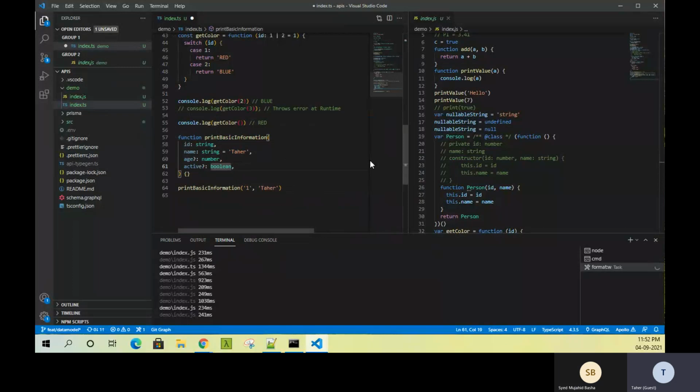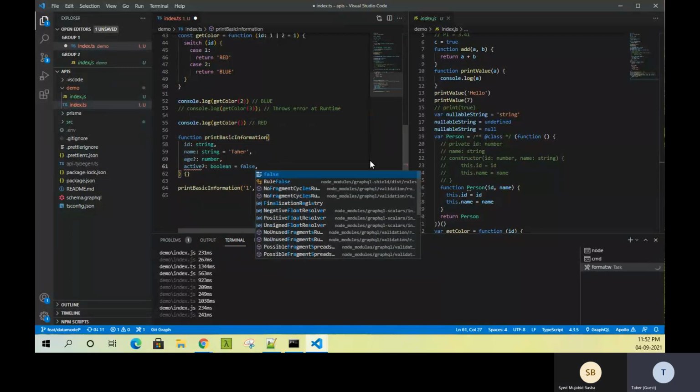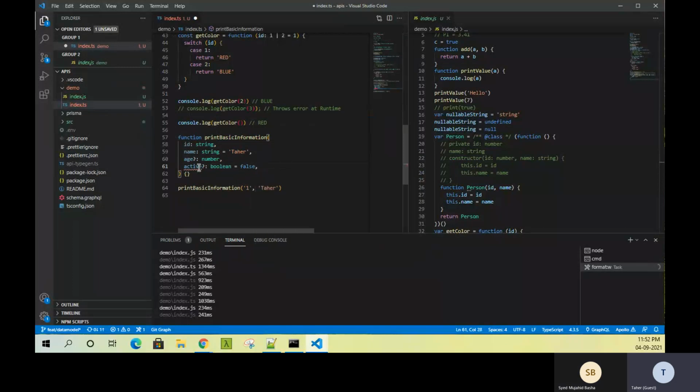So for example, if I'm making this one as false, it complains. Okay, I think this is a different error. This error states that you cannot have optional as well as a default value. It can be either optional or you can give a default value, but you cannot have both. But this is also not a valid one. I think the TypeScript documentation has some explanation. Okay, this is the valid one.